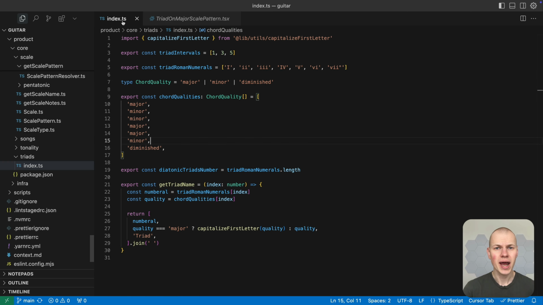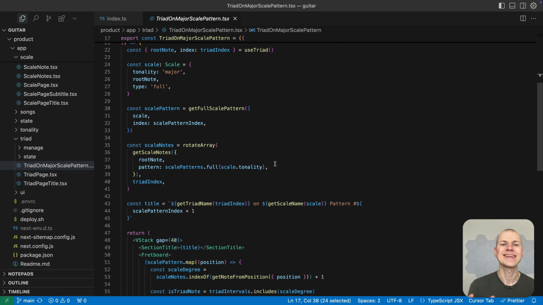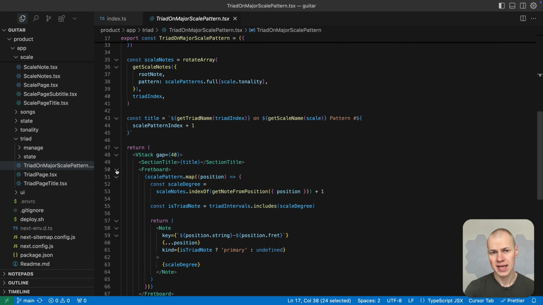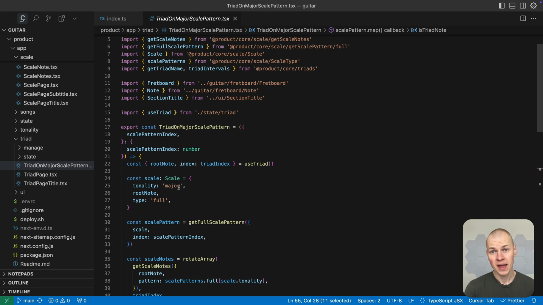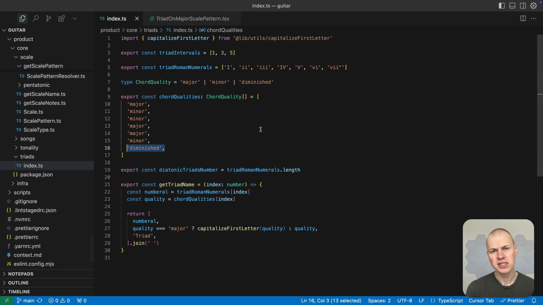When we overlay triads onto familiar major scale patterns, guitarists can immediately see how these chord structures relate to scales they already know. This approach has several advantages. It reinforces scale knowledge, reveals the harmonic relationship between scales and chords, and provides a systematic way to locate triads across the entire fretboard. Each major scale pattern contains all 7 diatonic triads, giving guitarists a complete harmonic vocabulary within each position.